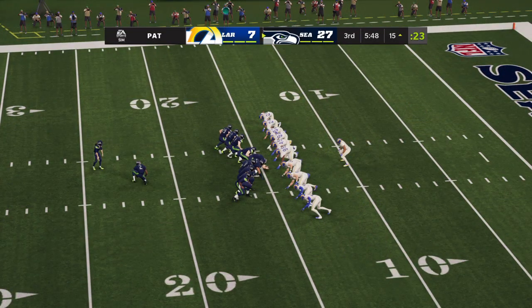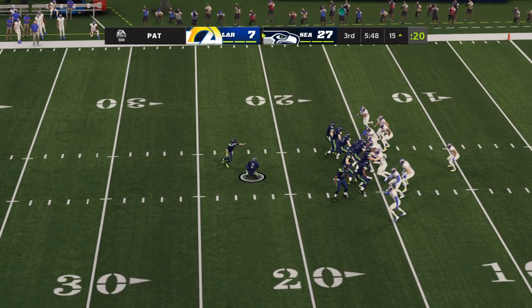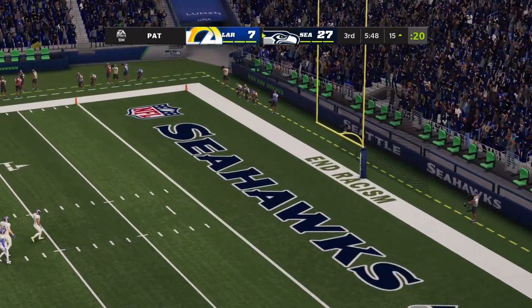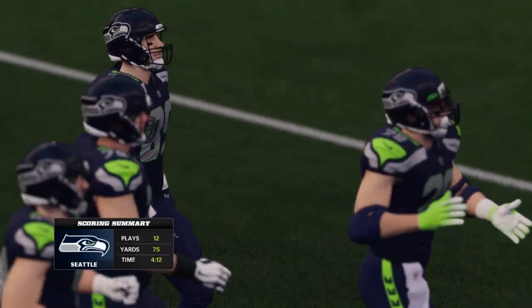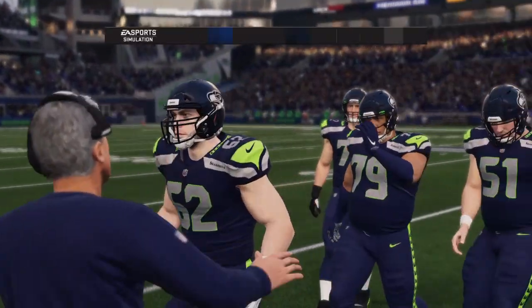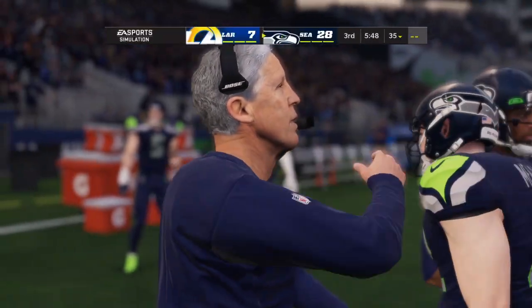Extra point attempt here still to come. He knocks it through. It's 28-7. So that drive, 12 plays in length, and it all culminates with a Seattle score.